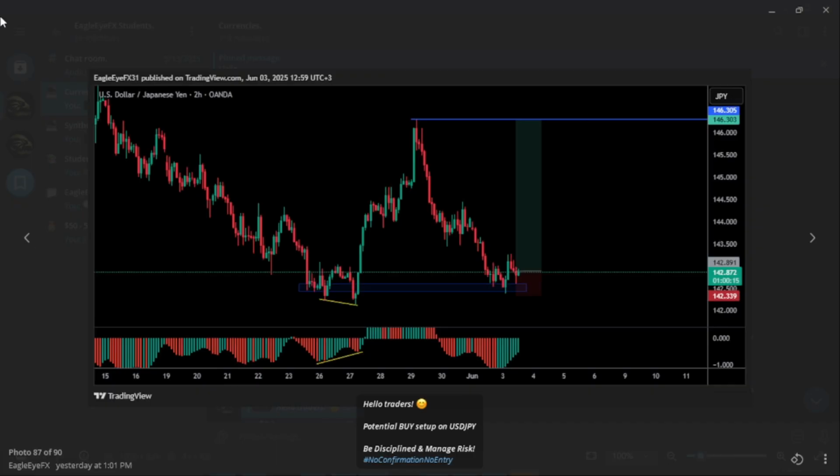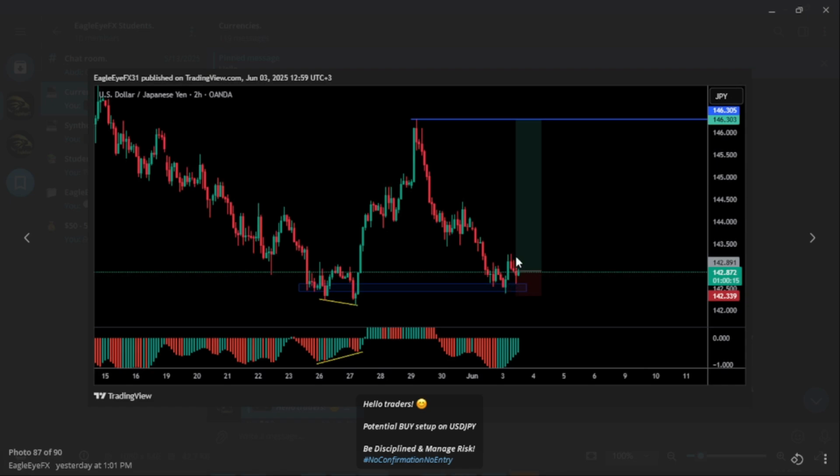This is another powerful example, and this is a trade that I shared yesterday, June 3rd. I shared this with my students yesterday. You can see we had a clear QM pattern over here. The market gave us lower lows, and the awesome oscillator gave us higher lows. You can see our break of structure, you can see our change of character. So we patiently waited for the market to come to this level.